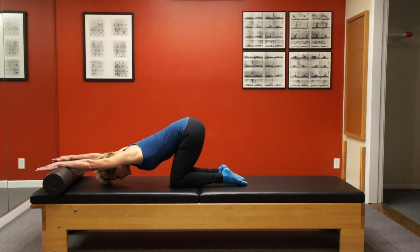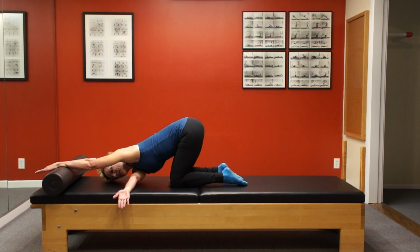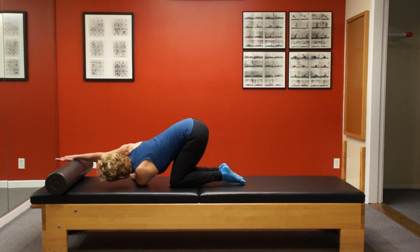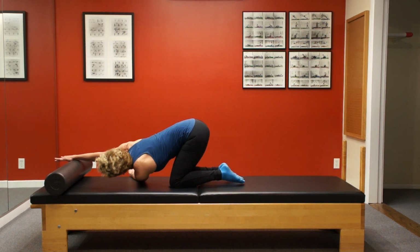Stretching the shoulders. And now take your right hand and you're going to thread it through. You're going to get a nice stretch and breathe. And then other side, reaching and all the way. And then bring it all back.